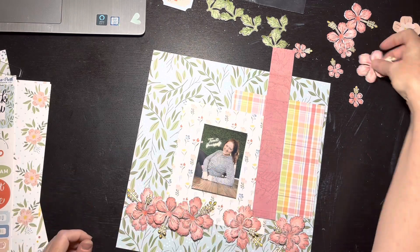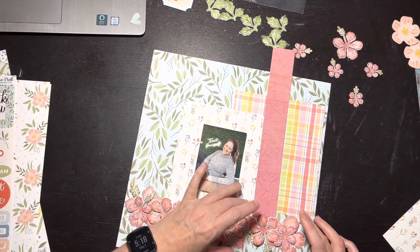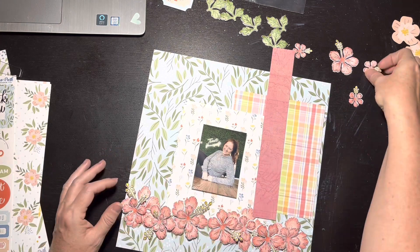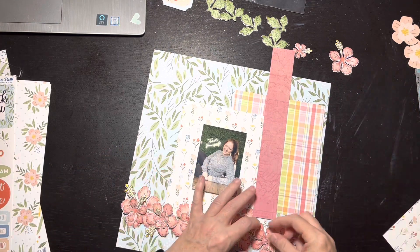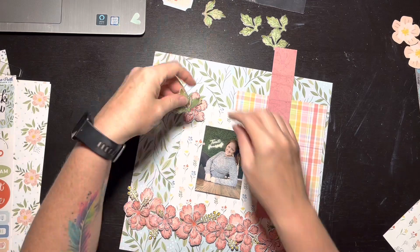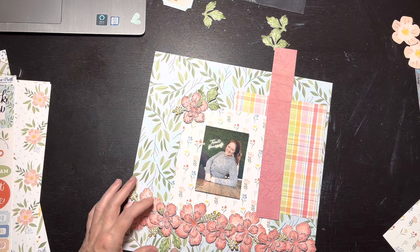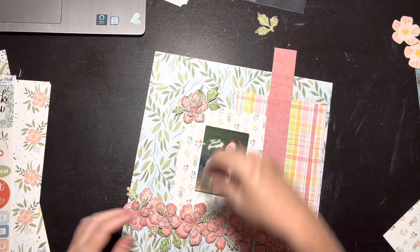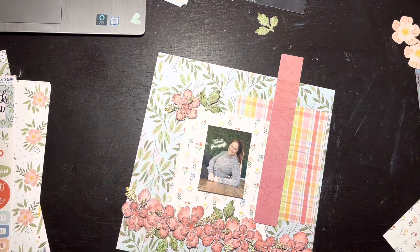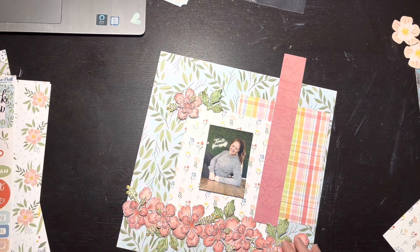Now I'm organizing the flowers. I'm going to end up gluing two layers of flowers together, but right now I'm just doing a dry fit - figuring out where they're going to lay and how much space I need. I also need to remember to put one in the upper left corner or I'll forget it. I have these leaves too - they turned out well. I used the same basic technique: dampened the back and used my little pen tool to create dimension on the leaf.